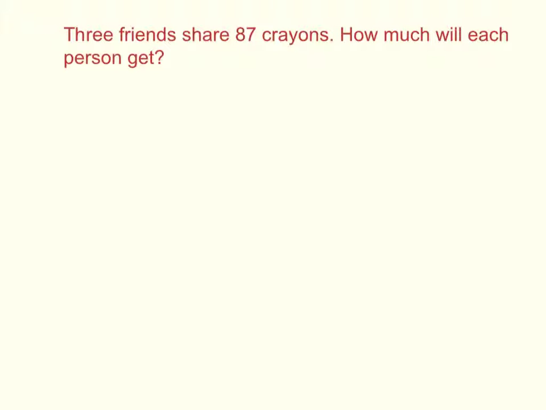So I want to be able to look at this and say, I know that the 87 is what's being shared, and there are 3 people who are getting the things. So whatever is being shared, I'm going to put first in my sentence, because the 87 is being shared by, or divided into, 3. So 87 is being shared by 3 people, or 87 is being divided into 3 groups. I think if you can think about it either of those ways, that'd be awesome.